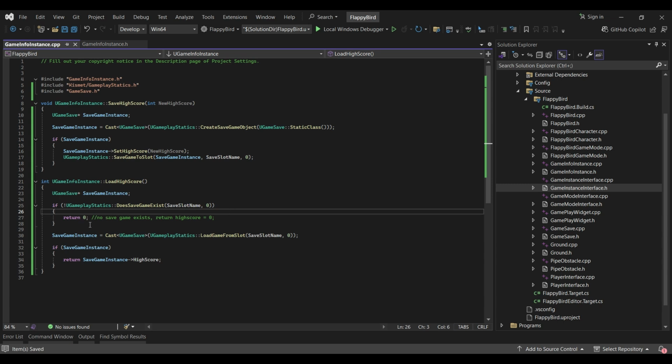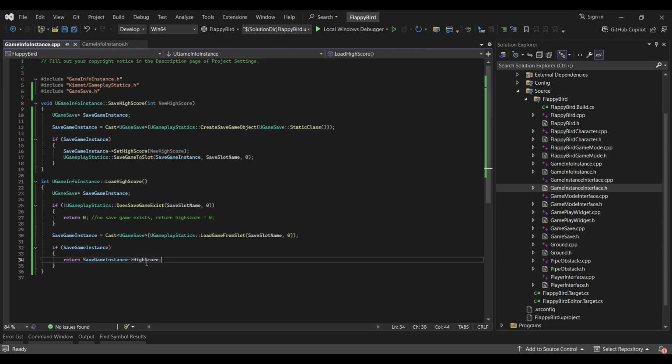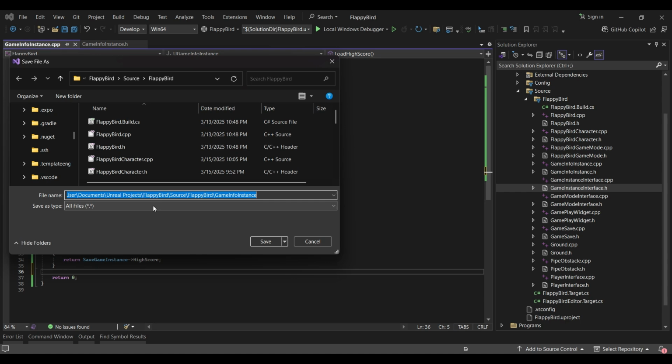So if no save game exists, we return high score, which is 0, the default. And if it exists, then we load it, and then we return the high score saved inside the save game instance, the game save class. Now, if none of this works, so if no game save exists and for some reason we fail to cast, we return 0.